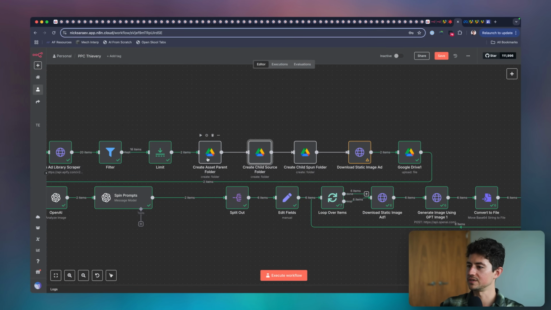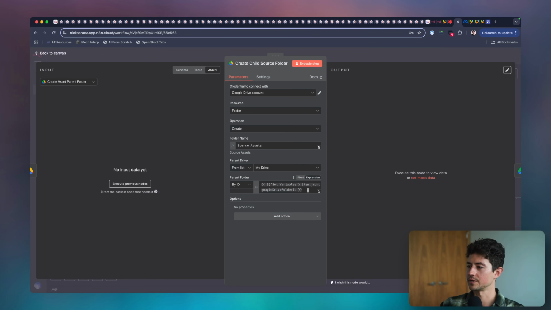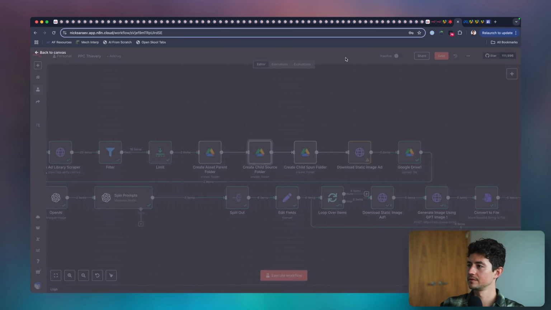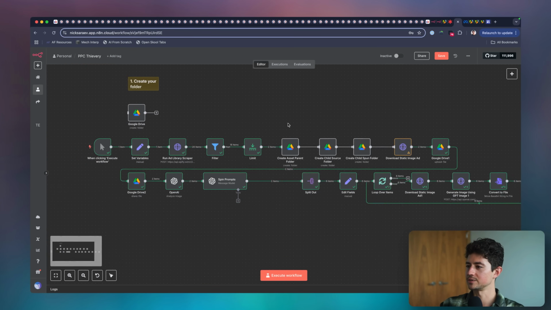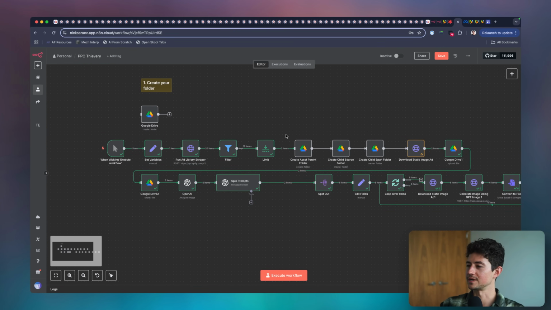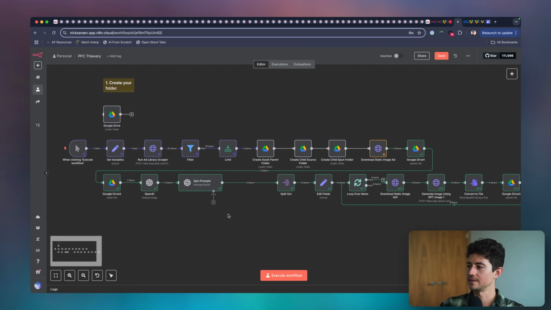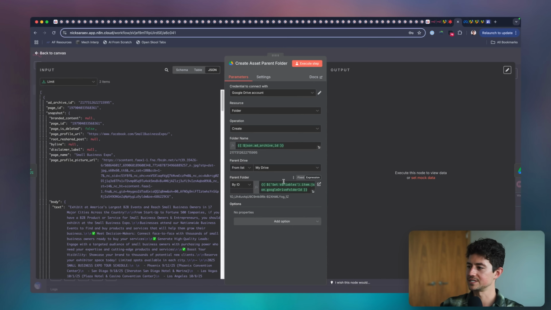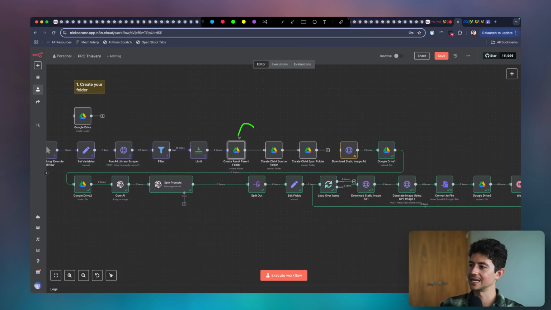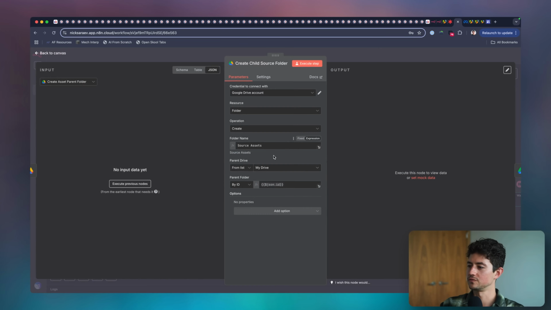We want to feed in this right over here. So this is going to be, if you think about it, $JSON.id, I believe. This should also be, okay, well, geez, this is getting unmanageable. Let's just run this instead of just screwing around like I'm doing right now. We'll pin this, and then I'm just going to uncheck all of this. So what we want to do is create an asset parent folder. We want it to be set variables item. Okay, so this is going to be creating it inside of my parent folder. Then we're going to have an asset folder. Inside, we're going to create the child source folder and then the child spun folder. So we'll have 2 folders.